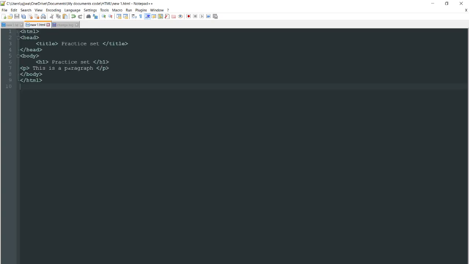In HTML, an element is usually composed of a start tag, element content, and an end tag. Now we will study different elements here.